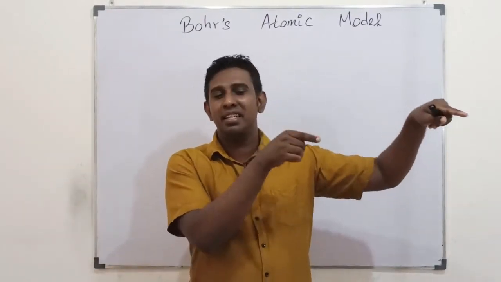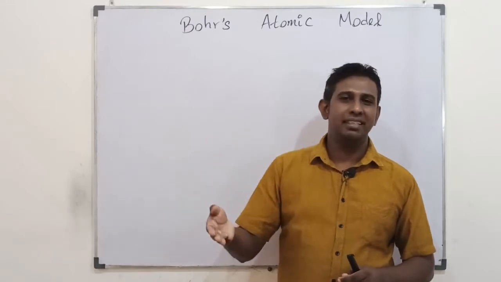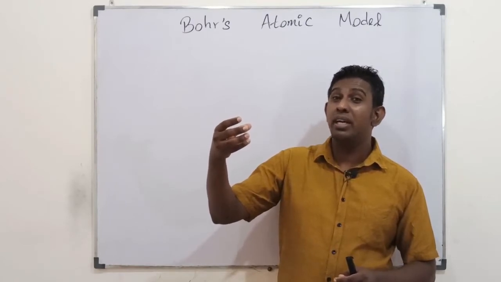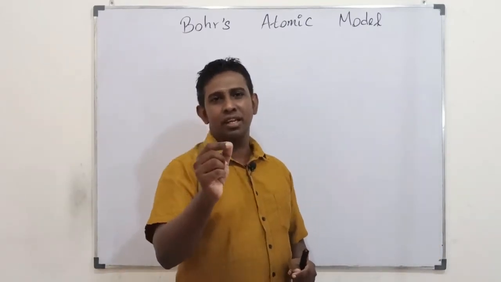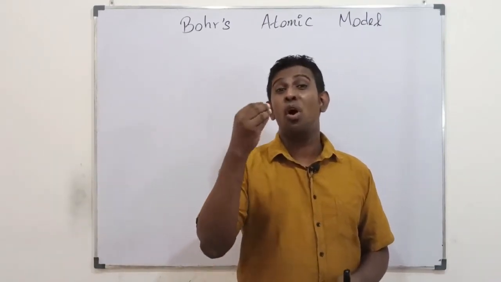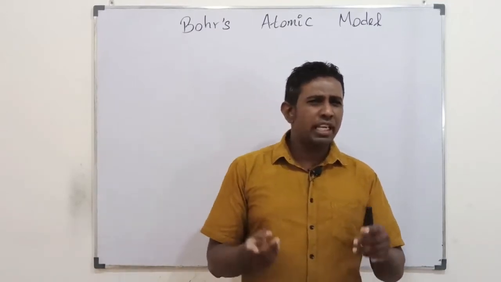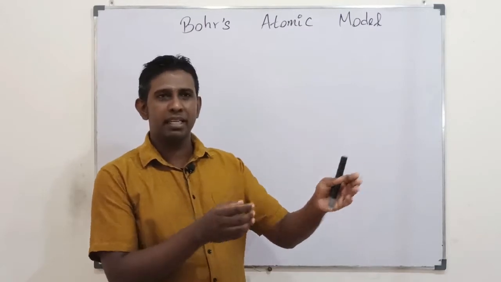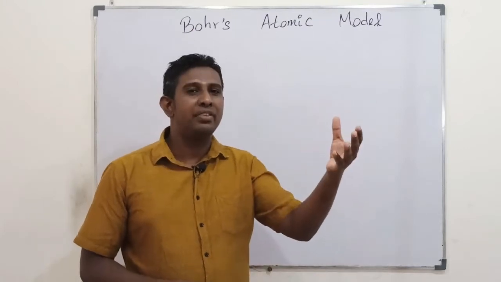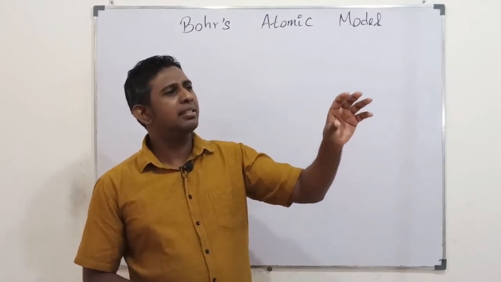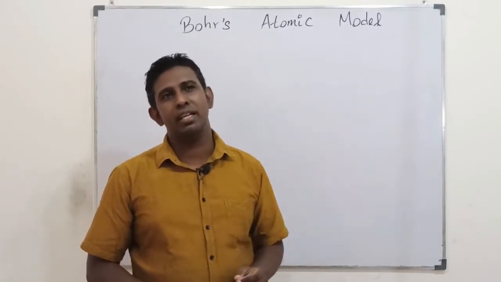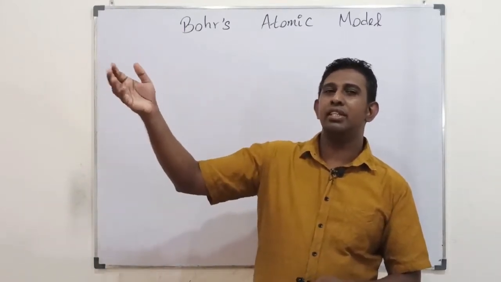In our earlier lesson we talked about this quantum theory, saying that when matter is hot, it emits energy as radiation. It does so as discrete energy amounts, as energy packets, as quanta. Albert Einstein further explained that this energy also has a particle aspect. There is such particle behavior you could expect within energy as well.